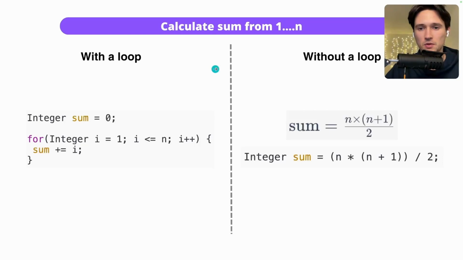Well, this is one approach, and the second approach is the one on the right side. A very smart person actually decided to calculate that. It's actually possible to calculate the sum by just using this formula. You multiply n with n plus 1 and divide by 2. So if we have 100, we multiply 100 with 101 and divide by 2. Quite smart, so you don't need any loop to do it.